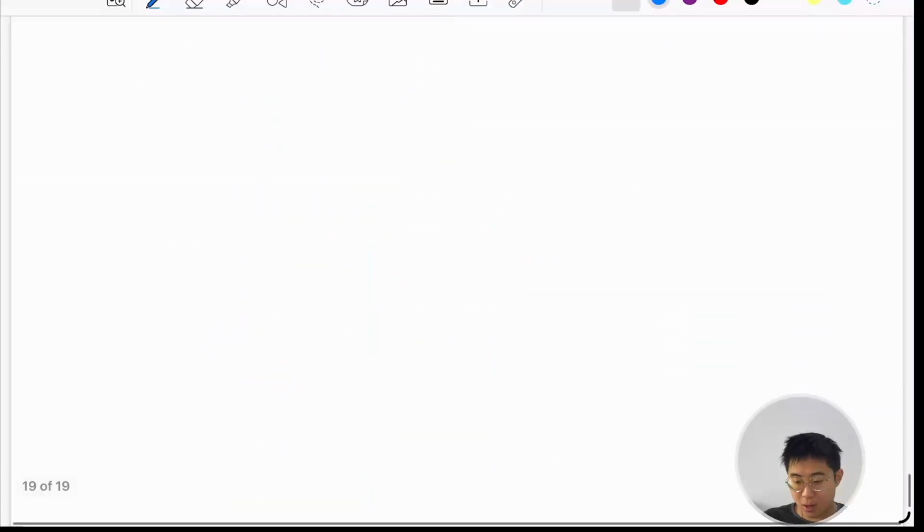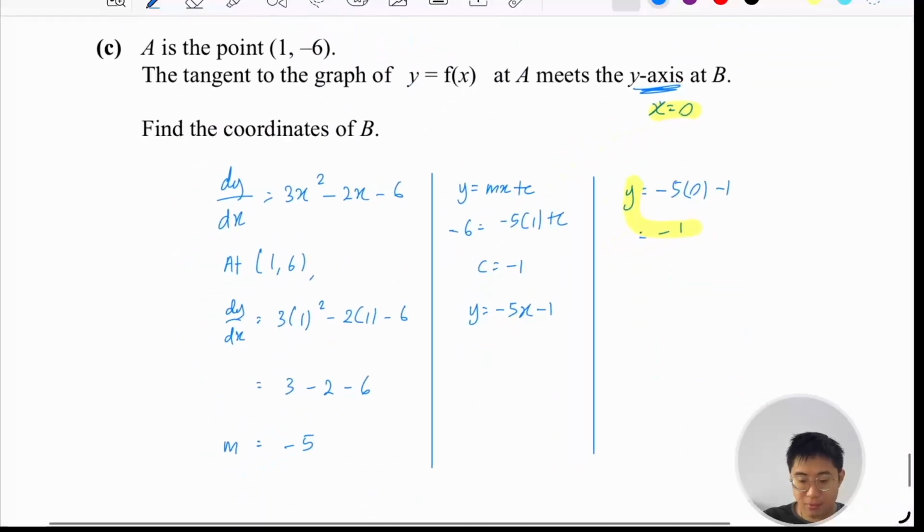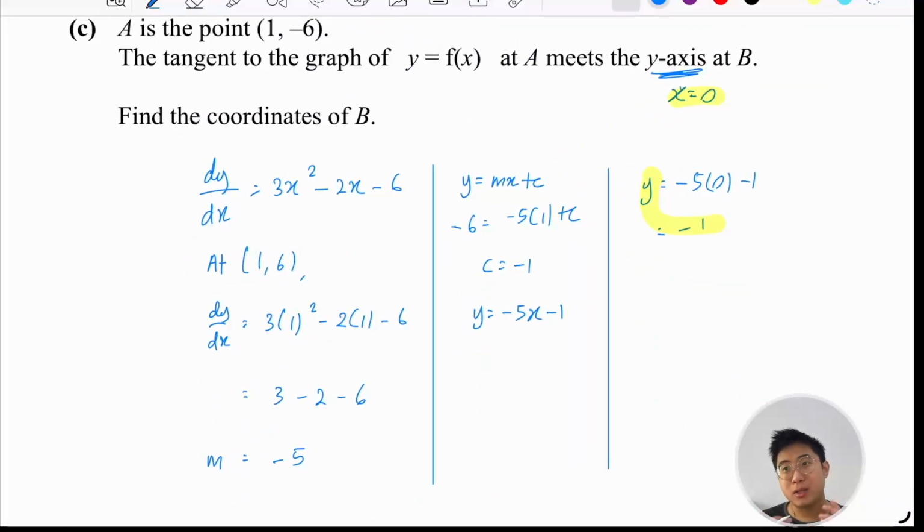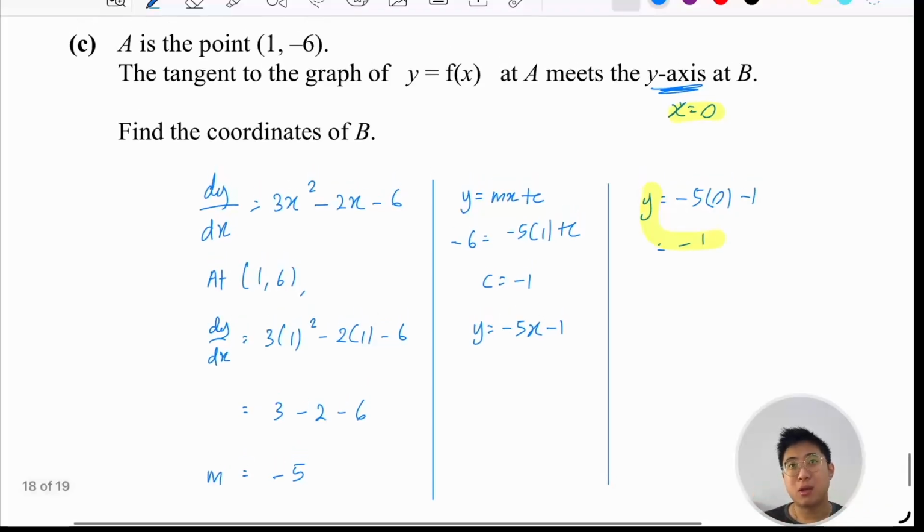Okay, and just like that, we are done with the paper. Even for this last one, a lot of people struggle with this because it's 5 marks, it's dy dx, people are unfamiliar, people are scared. You don't have to be, just follow the steps. Step one, they said tangent, so I'm going to do dy dx, because that will give me the gradient, and then I can get my straight line, y equals mx plus c. And the second step, they said y-axis, so x equals 0. When I sub it in, you can see I got the coordinate, and there's not a lot of thinking needed if you follow my methods. You just have to know the keywords and know what to do when you see them.